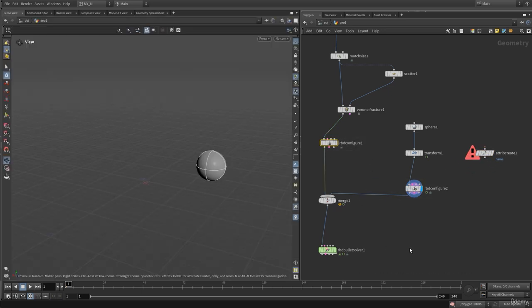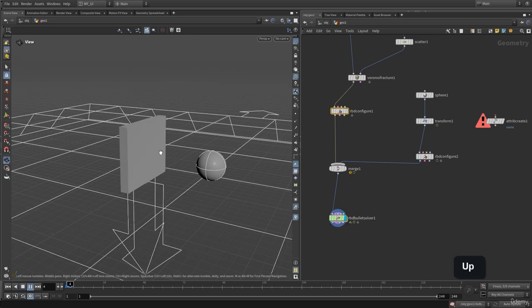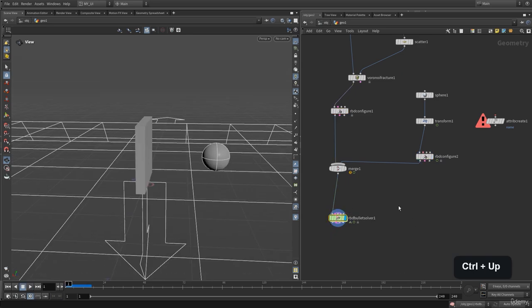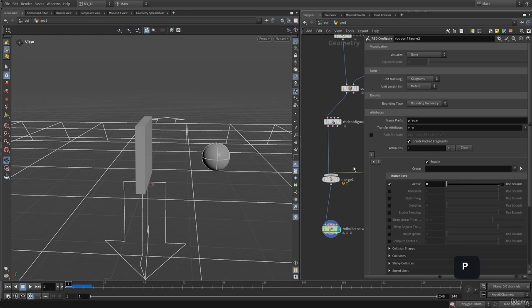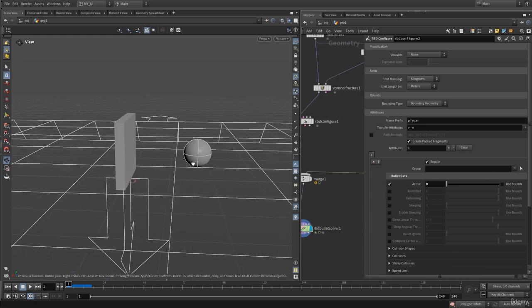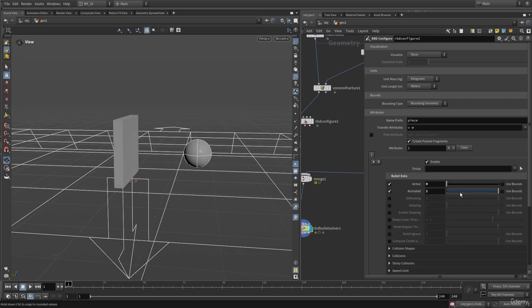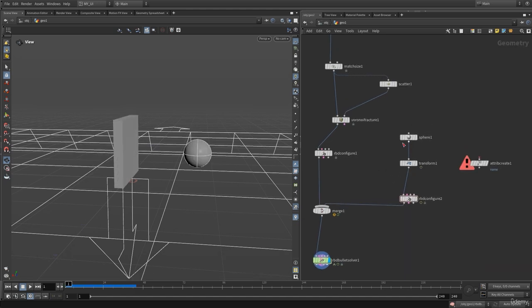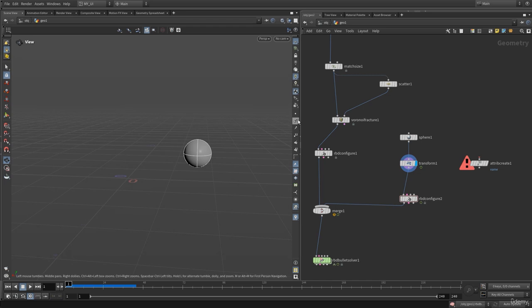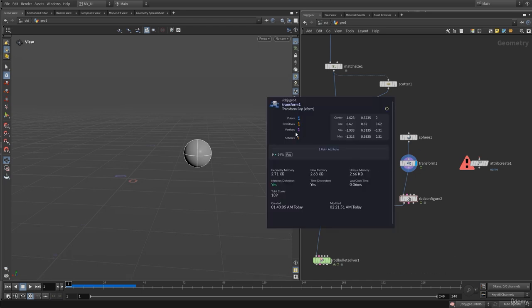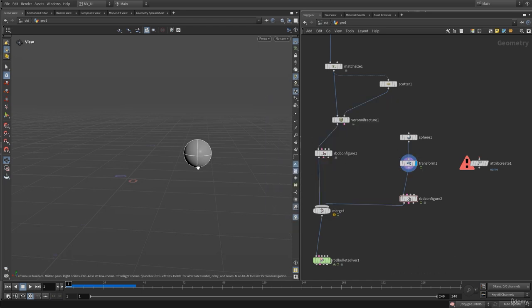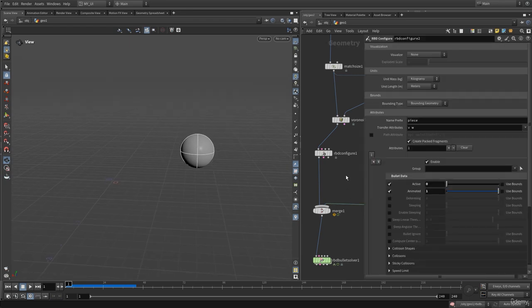Now if I go into the scene view again and let me enable the bullet solver and let's hit play. And as you know, we have disabled the animation option. Activate means that the forces have no effect, and to actually import our animation we need to enable the animated and change this to 1 and hit play, and we have our animation back. The deforming means that right now here you can see, because we are working with 1 point, this sphere is a 1 point. We are actually animating this 1 point, and that is why this animated is working.